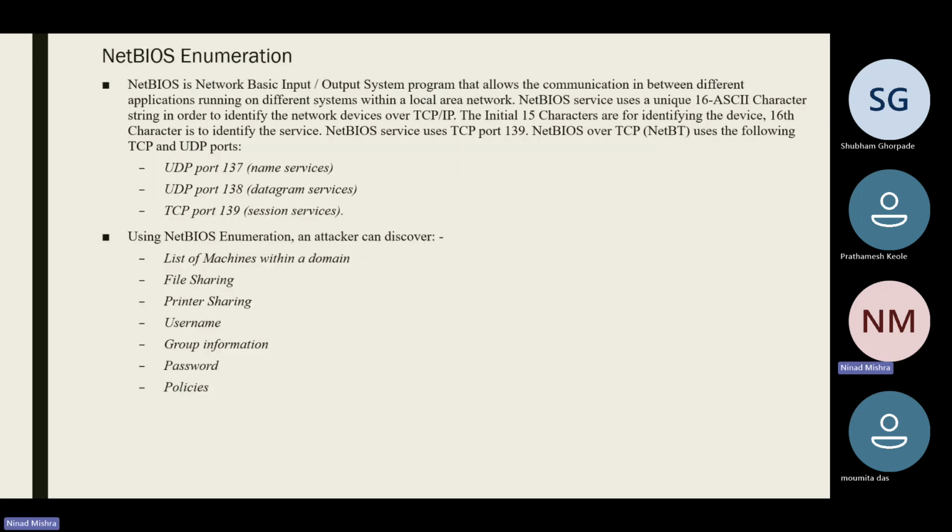This tool will basically use the 16 ASCII character name, check the NetBIOS communication that is running, and try to gather this kind of information.